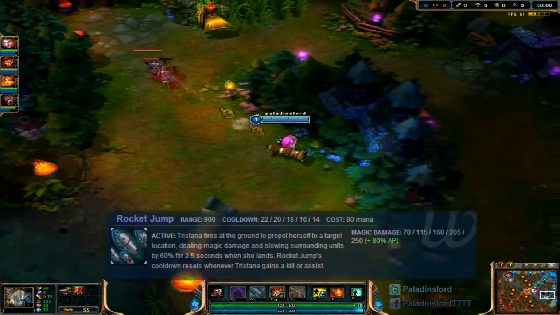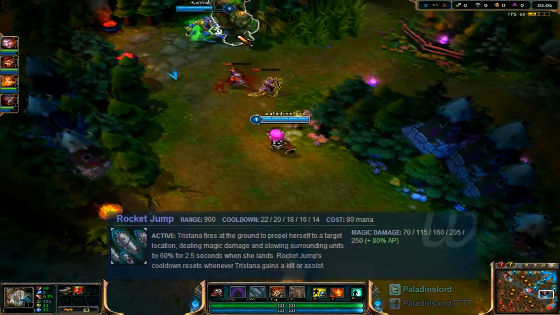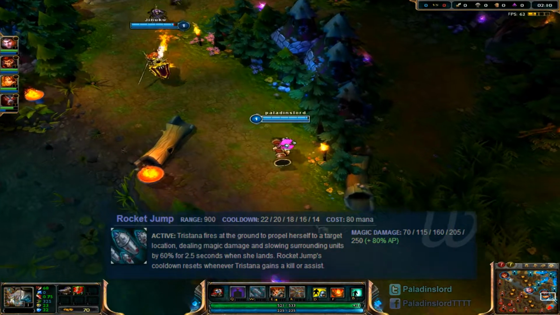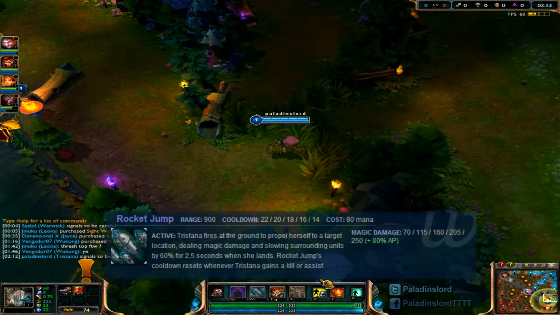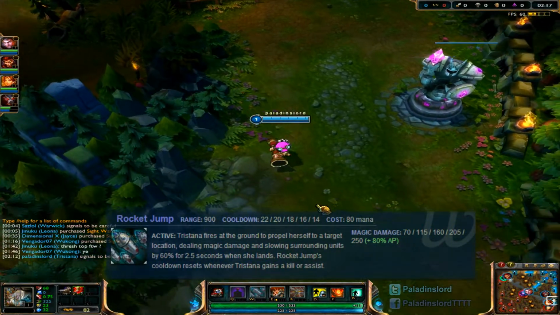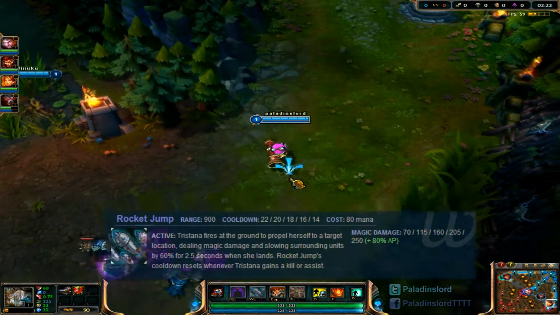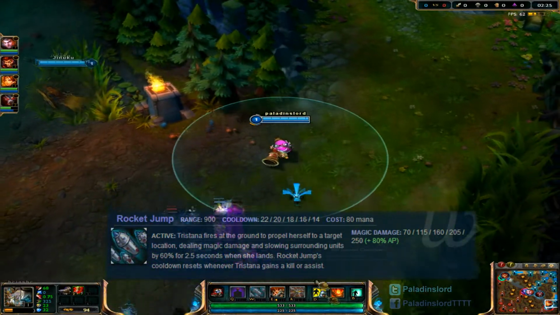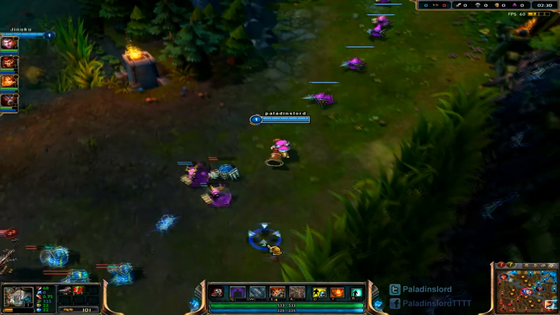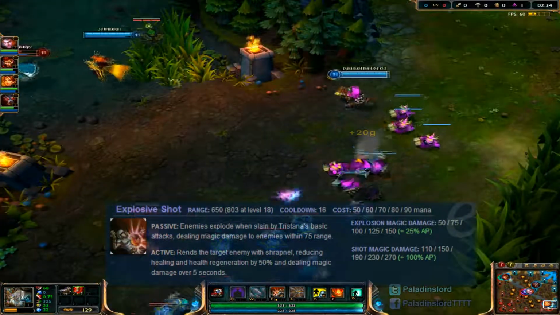Her second spell is one of my favorite on Tristana, her spell called Rocket Jump. Rocket Jump is a gap closer, or like a retreat mechanism. Basically, it lets you jump on a location, and it's pretty good to run away or to go pick up a quick kill. It also does some damage on landing and slows the enemy, if I'm right.